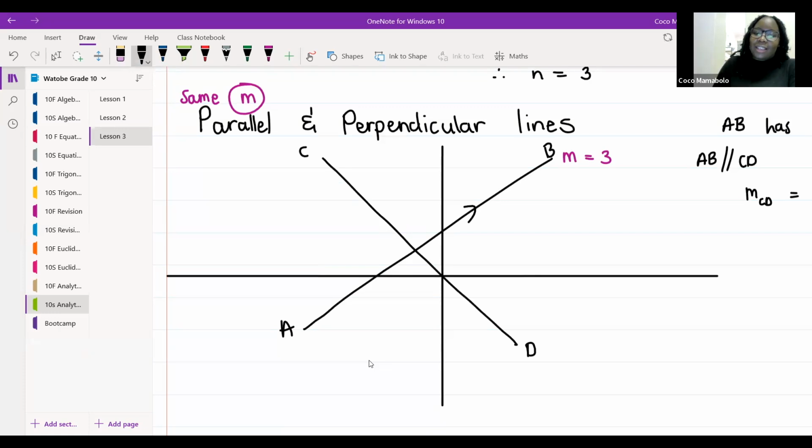And this, when they cross over here, they make a 90-degree angle. Now, do we all agree? Give me a thumbs up. CD has a negative gradient. Yes? Yeah, makes perfect sense, right? CD has a negative gradient because you're not doing any work. We're going down, right? So CD is going to have a gradient of negative.